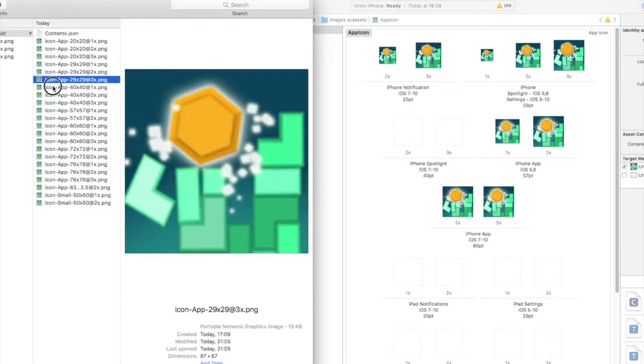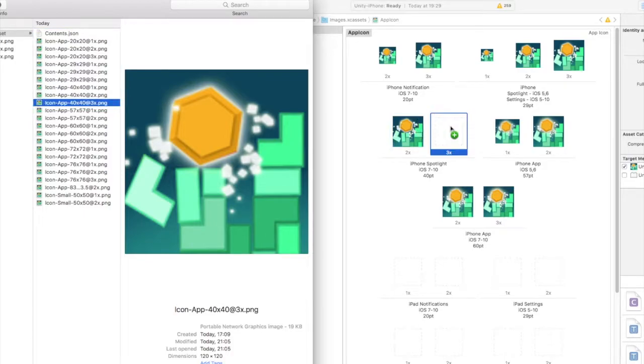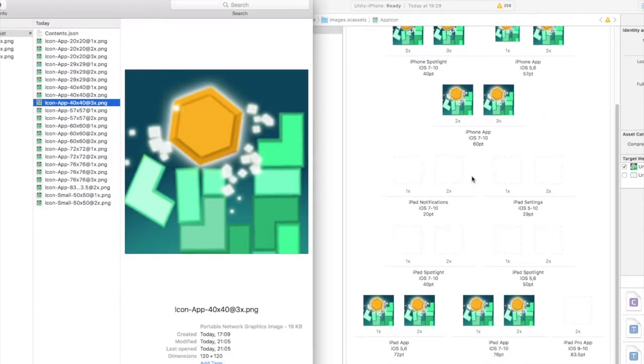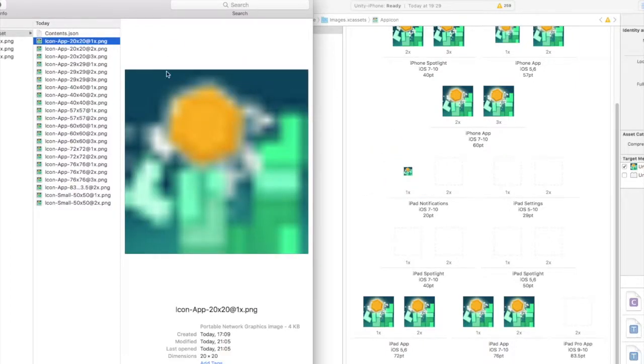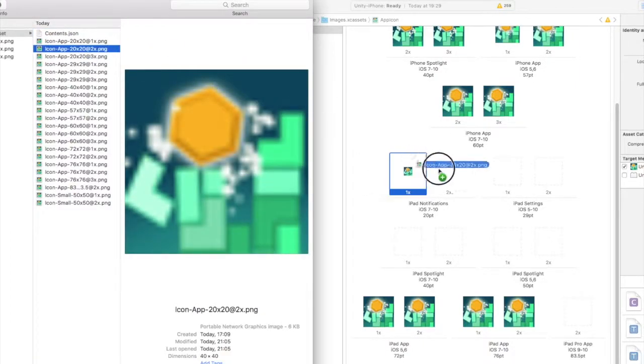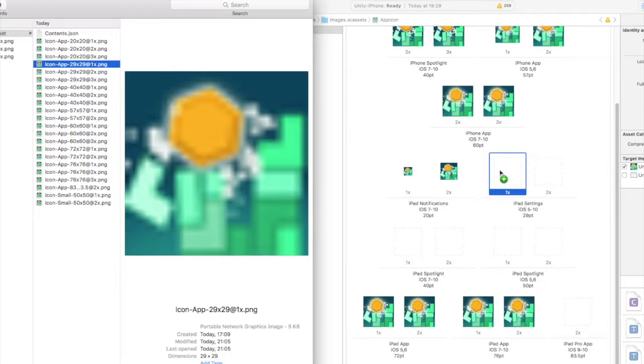40, two times. Okay, 20 again. 29. These are for iPad.